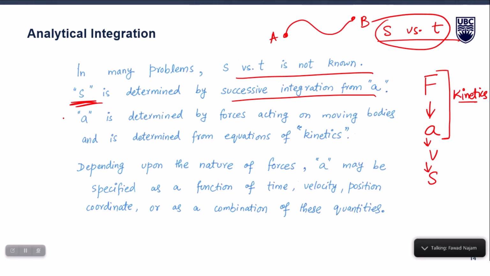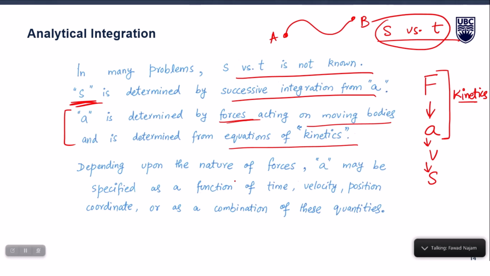Now that A actually is produced by some forces acting on the moving body. So A is a result of some applied force, but that relationship we will be discussing in a separate chapter. Imagine that just A is given without reference to what force caused that. Obviously there will be some force causing that acceleration, but in kinematics we are mostly interested in the geometry of motion. So we will simply be given some acceleration and we can be asked to determine V and S. A is determined by forces acting on moving bodies, and we will be discussing that equation in kinetics.